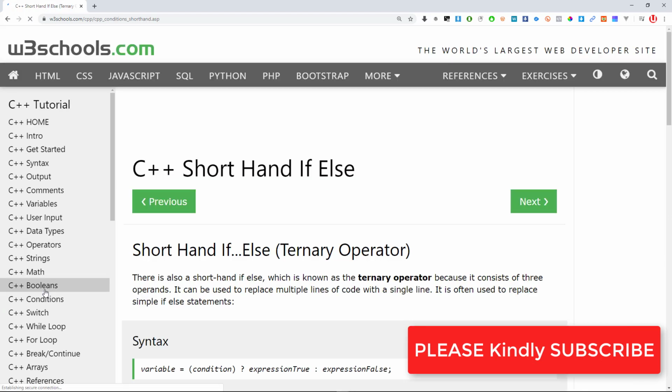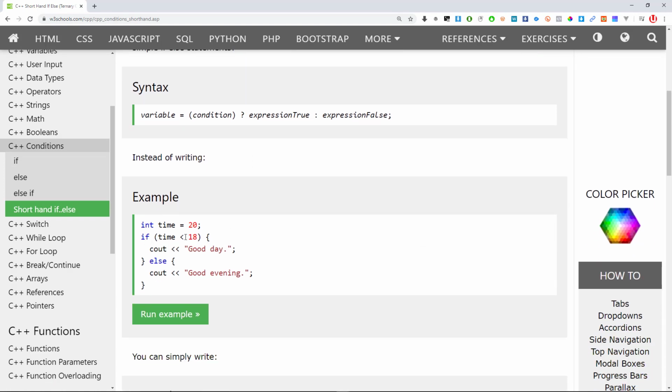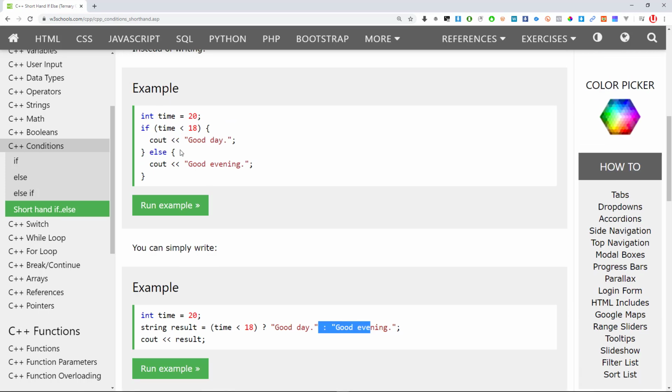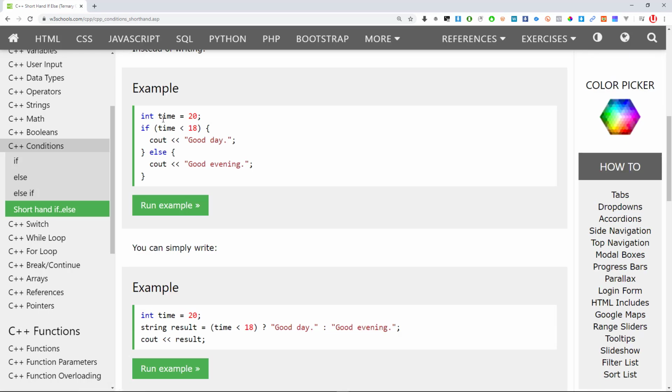So we have another short way of writing it. You can simply use a certain variable, and then you say if, then you put a condition, and then it will execute either the first one or the second one. Or you can write the same thing by putting the result you want to receive, then your condition, then a question mark, and then one of the two results. Instead of writing these three lines, you can simply use this one. So if the condition is true, it will return the first; if the condition is false, it will return the second. That's a shorthand way of writing an if else condition.